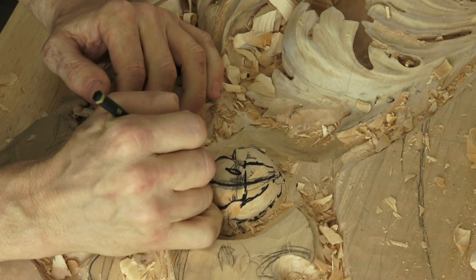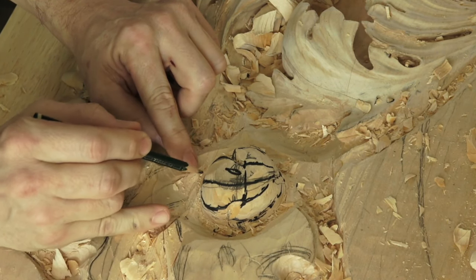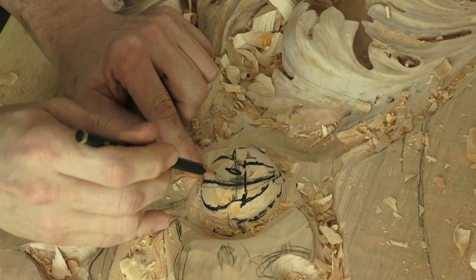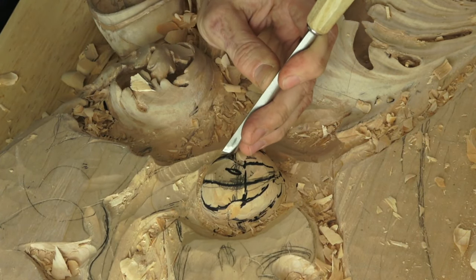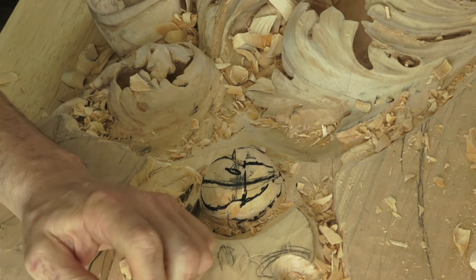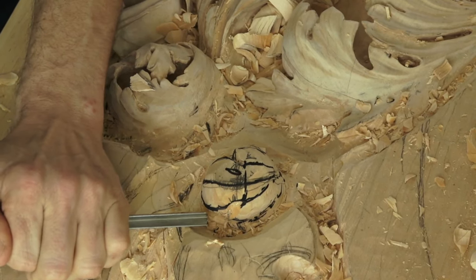On my school I have a furniture panel course teaching how to carve for furniture using the same vise. Now I'm going to use a number 11 veiner to remove material I don't need on both sides. I'm not going to roll too much because I don't want to lose this point - it has to be visible from the bottom and from the far point of the room.